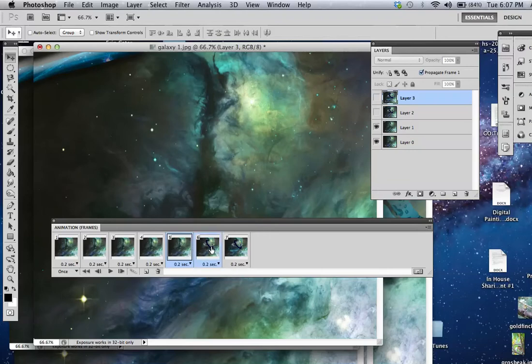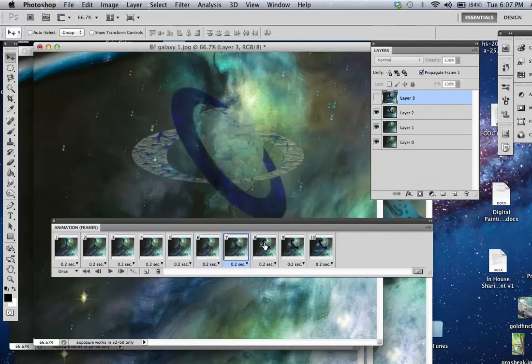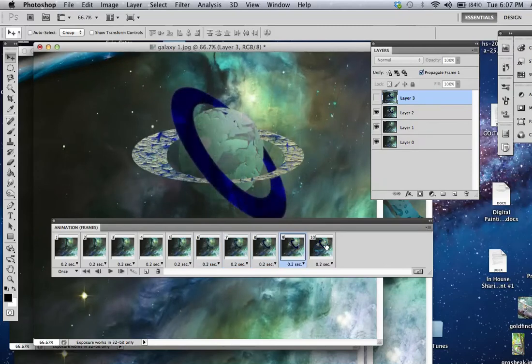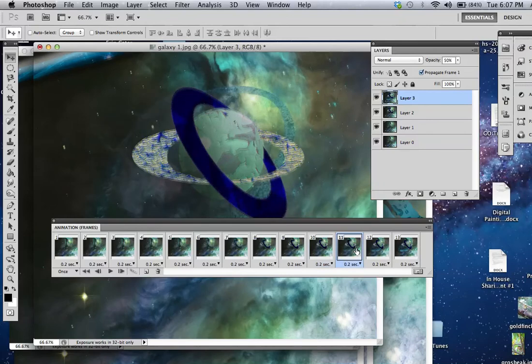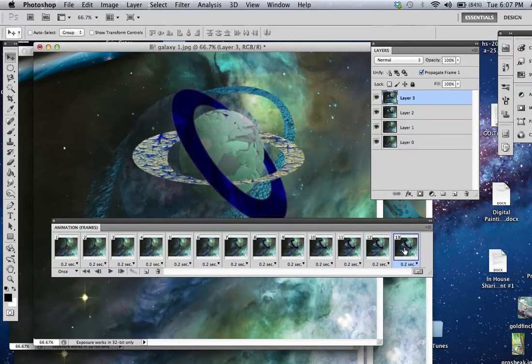Then we'll do the exact same thing between 5 and 6. You need to do a little math here, remembering that you added 3 frames between 1 and 2, so now the next 2 original frames are 5 and 6. So every time you do this, you have to remember that you started on 5 and then count up 3. So here's 3. So we just added 6, 7, and 8. So our last 2 frames, because I only did 4 frames, are going to be 9 and 10. Hit the opacity. Great, and now you see the last planet, in this case, slowly shows up over time.